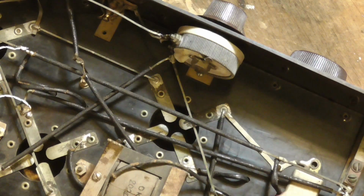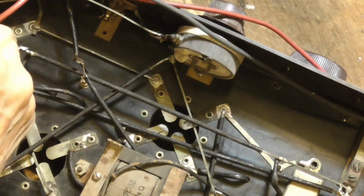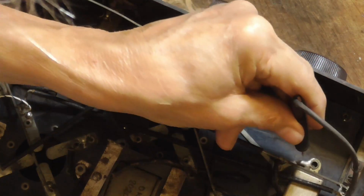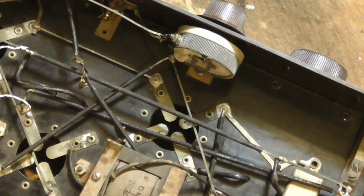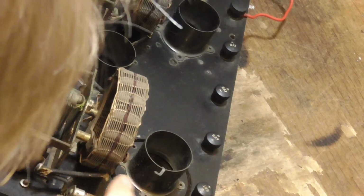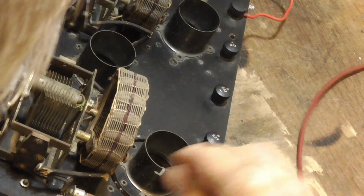Now I've got two condensers here. I'm going to go to 100K scale, and we've got to measure those and see if they leak. Way, way high. Way, way high. Okay, now our grid leak. Where's the grid leak? There. Grid leak, right here. We should read 2 megs or so. And we do. Okay, grid leak is good.